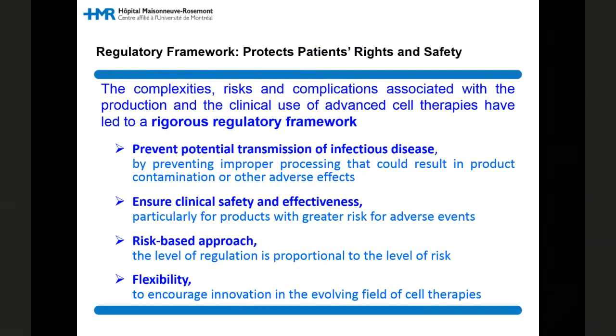You can have a risk-based approach in that you don't necessarily need to control every element to the strictest precision, depending on the risk associated with each of the different steps of the manipulation, for example. And there can be some flexibility in terms of manufacturing, and we might be discussing some of that.